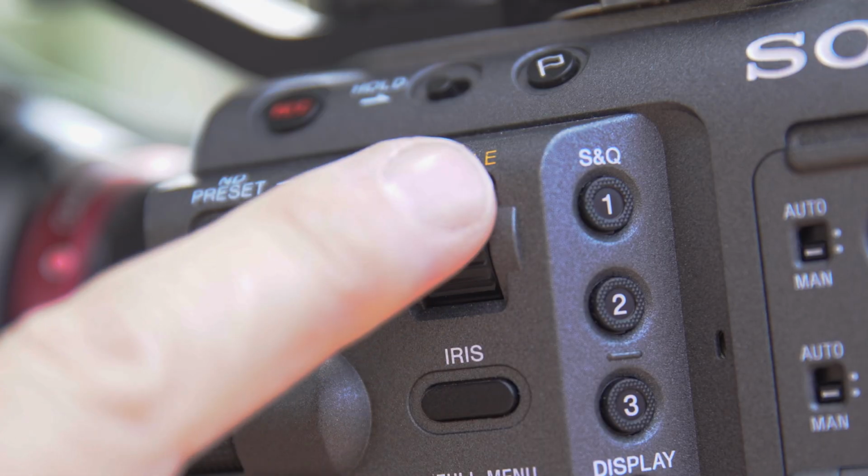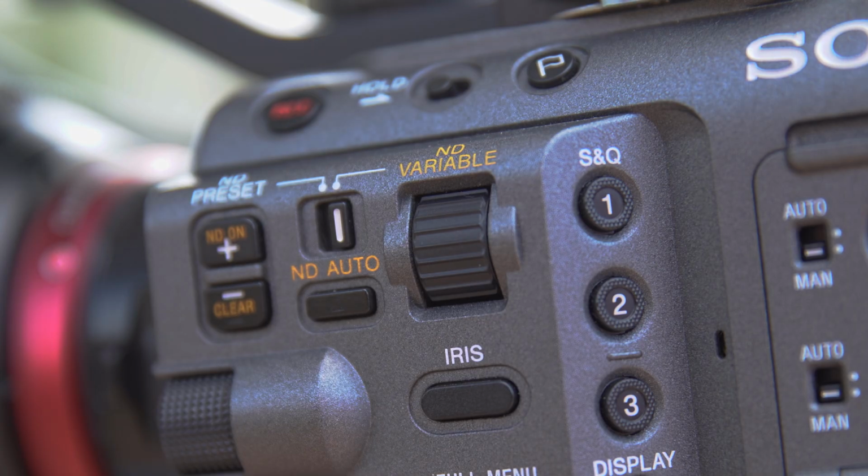And so now all you have left is ND filters to limit or allow more light to come into the camera. So always start with some level of ND filters, maybe like an ND6, maybe a little higher, maybe an 8. That gives me a couple of steps down, and then I can go up if I need to. So I put the ND filter on and kind of set my camera with a pretty wide open aperture so that I have my shallow depth of field. And then I just want to tweak it to make sure that those windows are somewhat balanced.